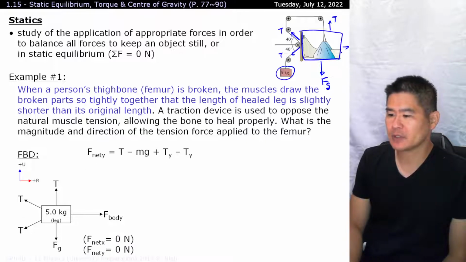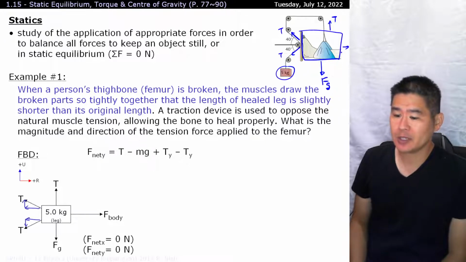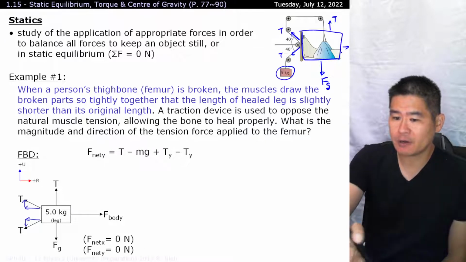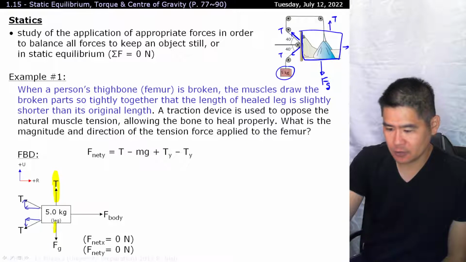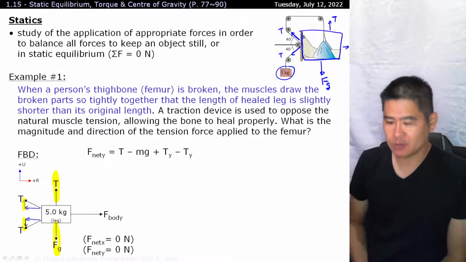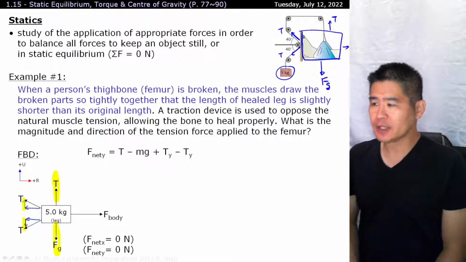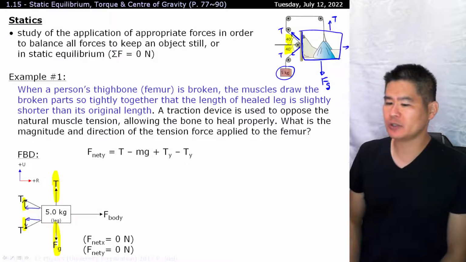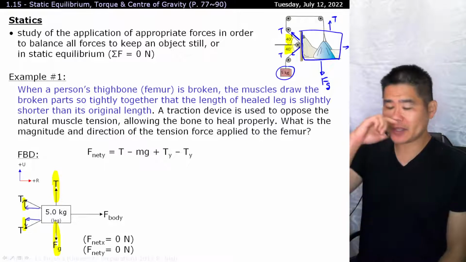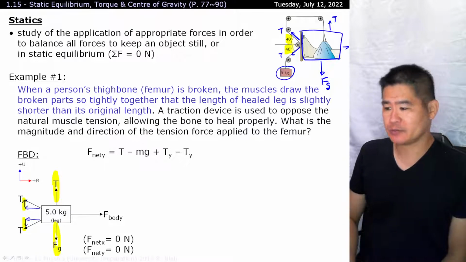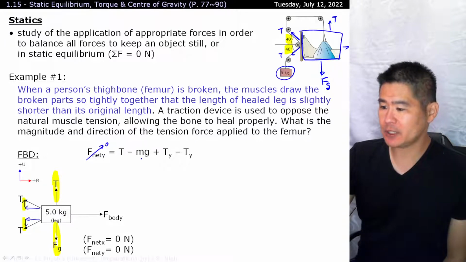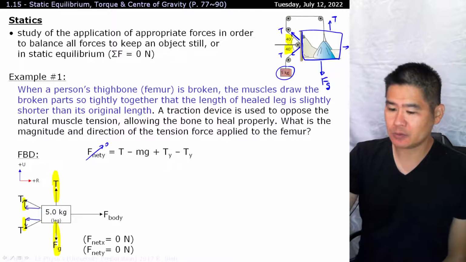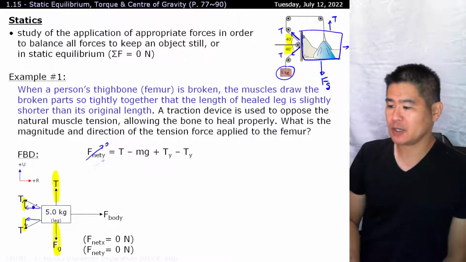I'm just going to start with F net in the y dimension, and in the y dimension for the leg itself, there are 4 forces acting on it. There is the tension going upwards, there's the force of gravity going downwards, and there are these 2 little microtensions over here as well. Luckily for us, because these microtensions are symmetrical, whatever calculation you have for them, they will mathematically subtract themselves out, as you can see when we calculate through this. So even though we might not know tension yet, we know F net y goes to 0, the mass of the leg we know, and Ty is equal to T times the cosine of theta.